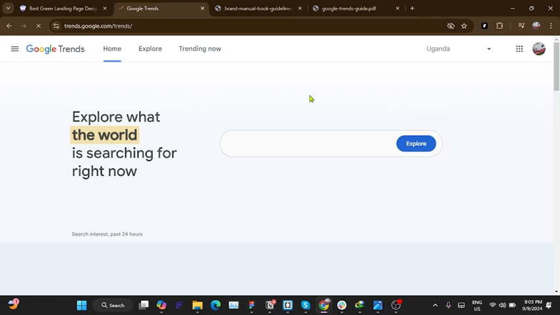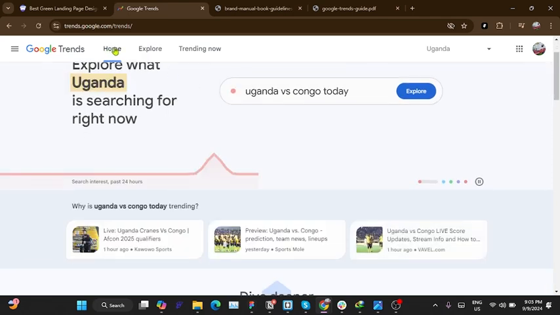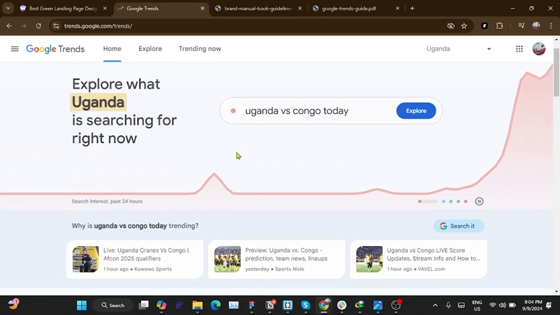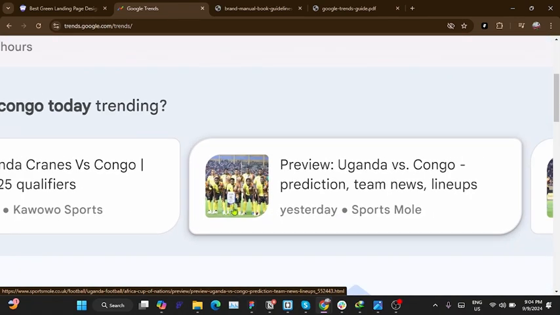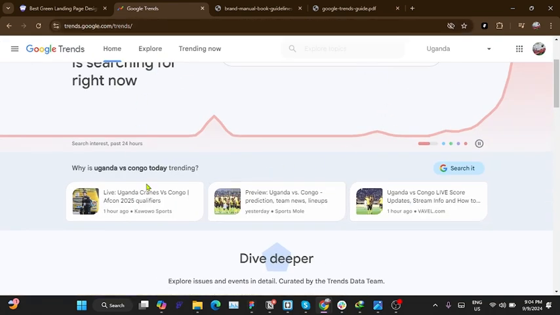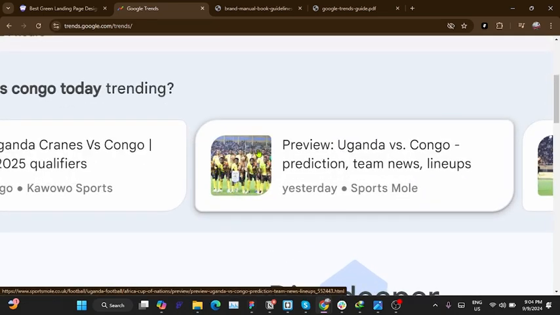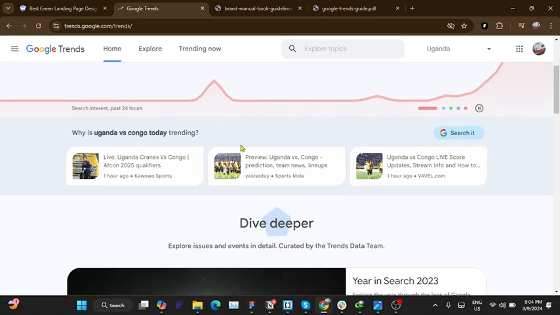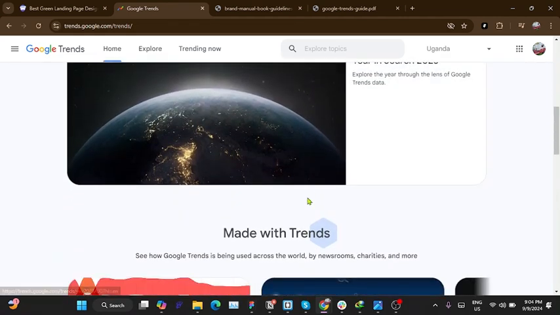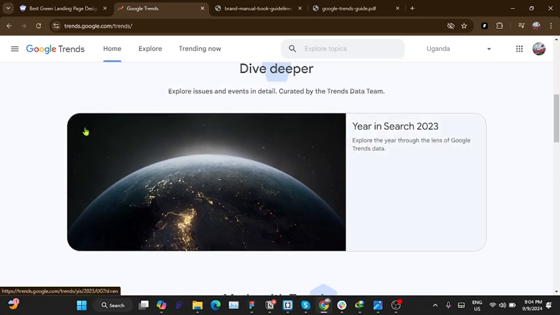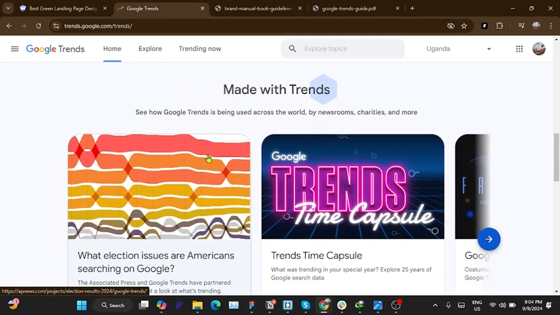For example, if you go to platforms like Google Trends, you will notice that the letters are the same. They have a particular color theme that is being used. The images, while they might seem like they were just put there, are most times vetted so that they keep the overall design feel of the platform. If there are images that do not match, they will not fit on this website. And if you go down, you'll notice they have their divs with rounded corners, and that is how all their corners are. They are not sharp or square.